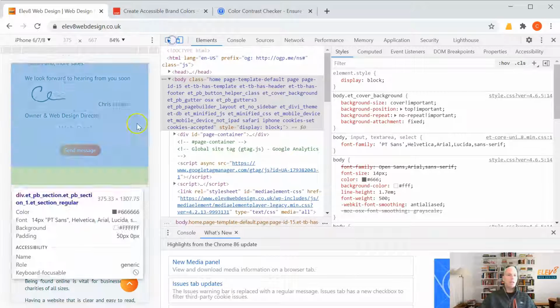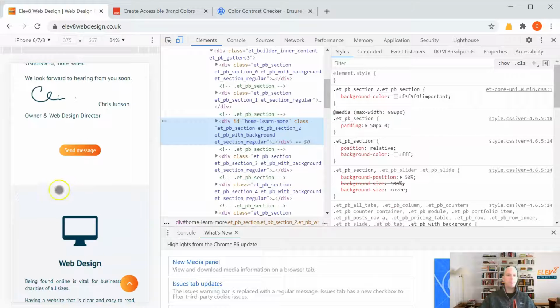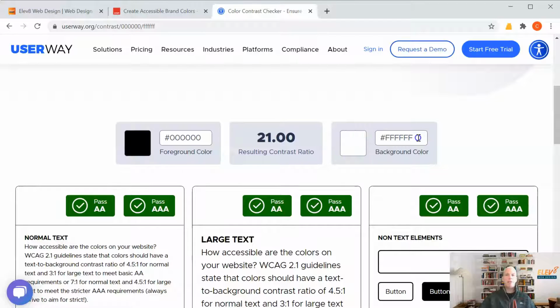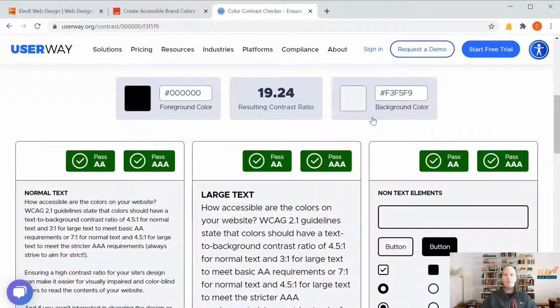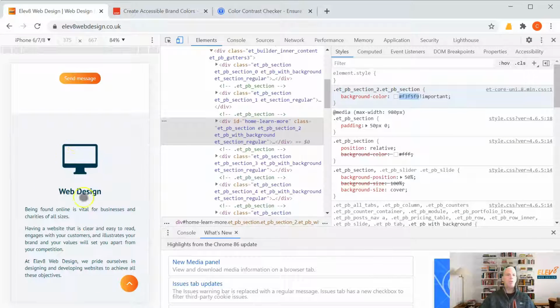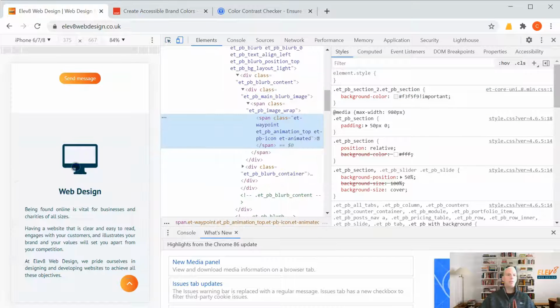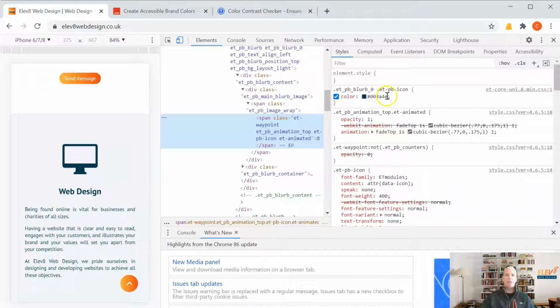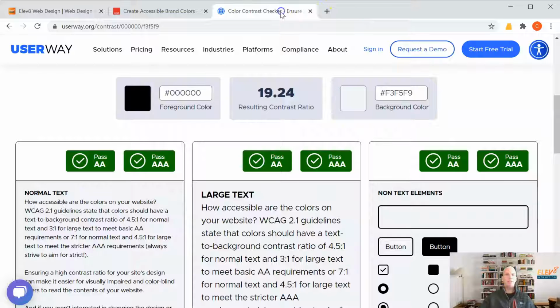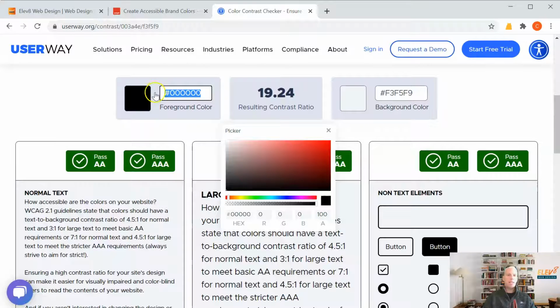Now we're going to come down and look at the background color. Of course, here you can see the background color for this element. I'm going to highlight that and press Control C to copy it. Again, if you're on the iMac, it's Command C. I'm going to paste this in, Control V or Command V. So that gives that grey color. Now we're going to bring in the blue from here. This is your foreground color. I'm going to click on this element and it will come up with the hex code for that color. Again, Control C or Command C on the iMac, and then paste into there.